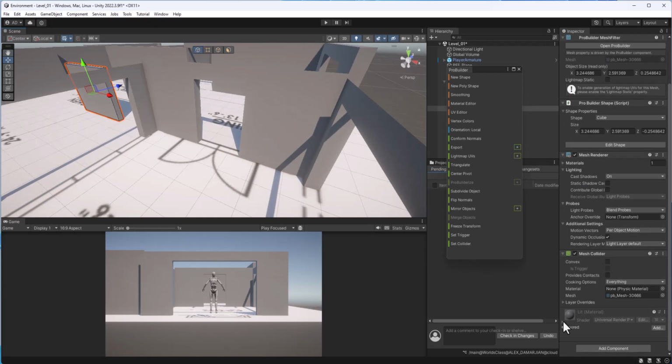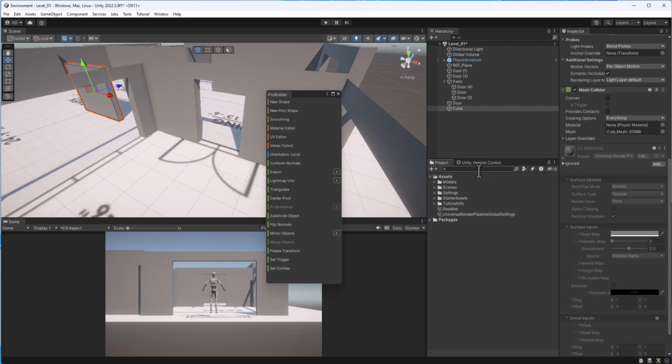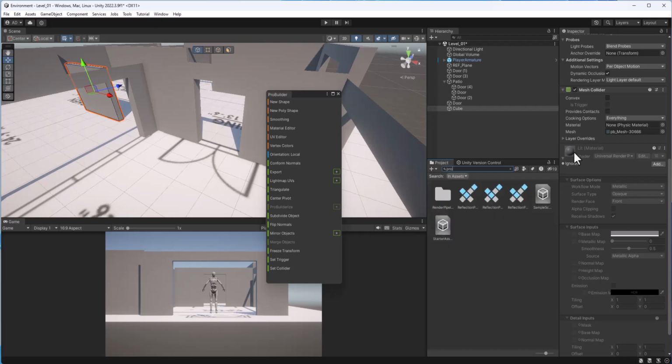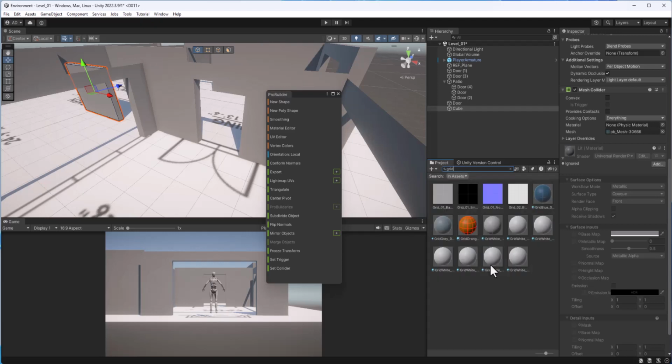Now, some of you might actually have, and I don't know why mine's not doing it, an actual grid material. So if we type grid here, it's the actual ProBuilder. Let's maybe type ProBuilder and let's see. Let's go into the ProBuilder folder. See Packages, ProBuilder. And there's generally a material. Looks like it's missing. That's why everything's coming up gray. You should have this grid material. Yeah, it looks like it's missing.